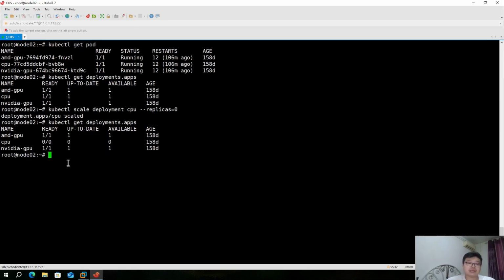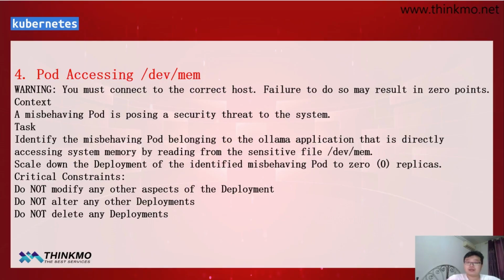Here, you must pay attention. During the exam, after you find the name, right? Using pod, find our deployment and just set the current deployment to 0. This is the solution to our fourth question. This is how you solve question 4. Alright, next up, let's take a closer look at question number 5.